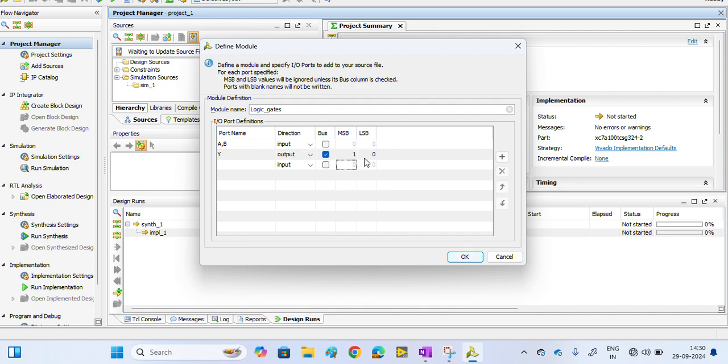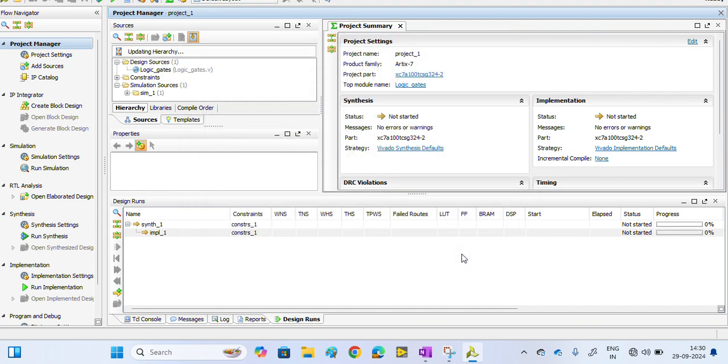This is known as a vector, and A and B are known as scalars, since they do not have a bus and are only single-element inputs. This Y contains Y0 and Y1, so it is known as a vector. Now we'll create this one.